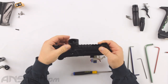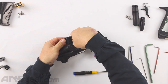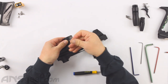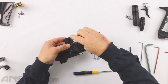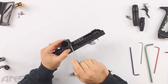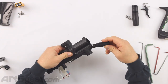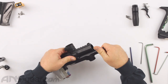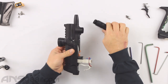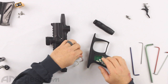Now that we've got these two pieces buttoned up, we can put our feed neck back on. Obviously we can't put the feed neck on if the two halves of the body aren't together because the feed neck would have nothing to grab onto. Always make sure your feed neck is tight and secure — it does hold a loader in place, and loaders can be pretty heavy with paint. So make sure that's good and tight. I'm going to put the LPR on but leave the reg off since it'll be easier to put everything together with it out of the way. So I'm going to put the frame back on now.